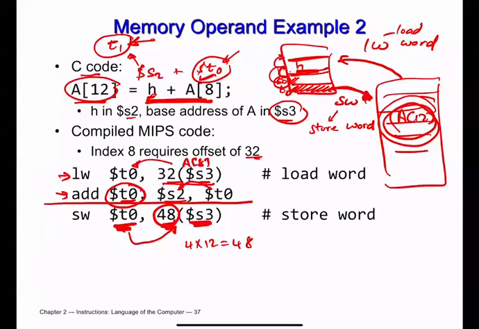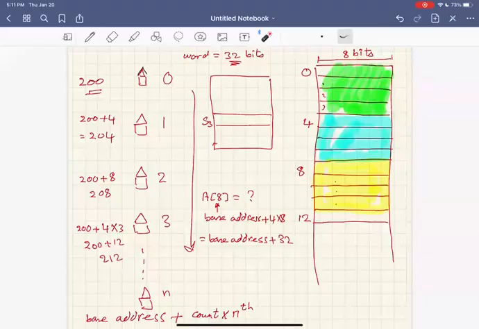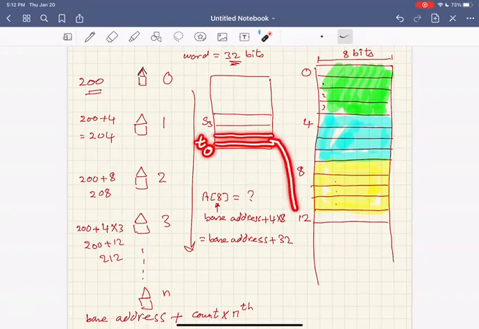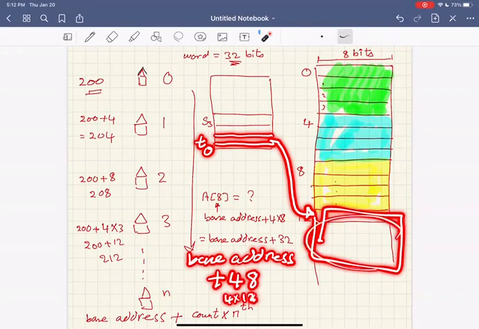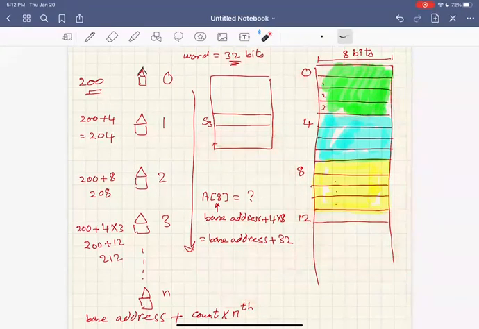So what I need to do in this case, assuming that this is, for instance, my T0, is go to the A[12] and save it here, and this will be my base address plus 48, because I do 4 multiplied by 12. So this will be 48 away from my base address, assuming that my base address is address 0, or A[0] is here, if this was the case.